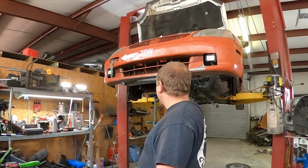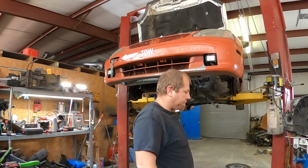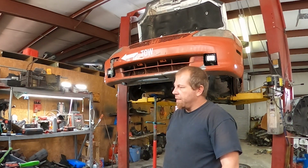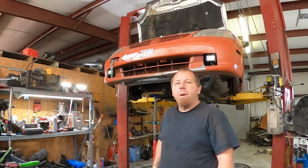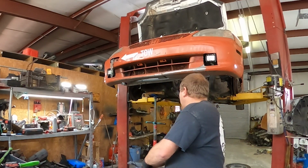We're gonna wrap this up here. As you can see, the clutch is actually in pretty good shape. The transmission, synchros are garbage. That's why it's out. That's why it's gonna get rebuilt. You can see, all in all, this didn't take me too terribly long, but I've done this before in this very car. It took me about an hour and a half. It was me by myself, working on it, with the exception of having a couple guys help me pull it.